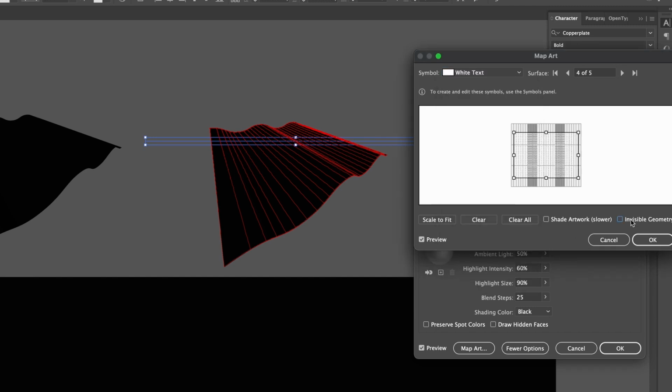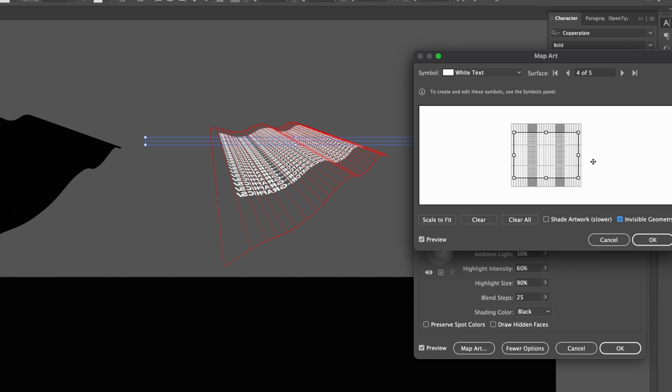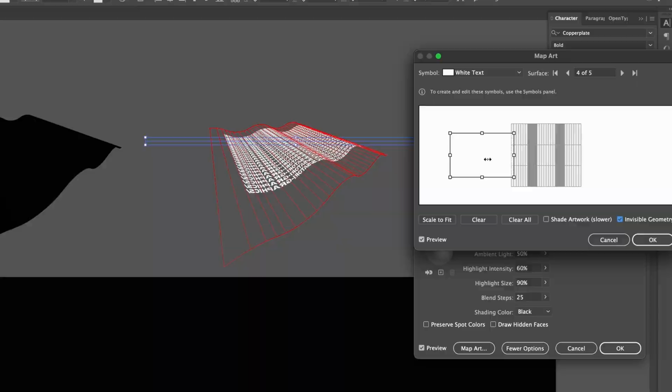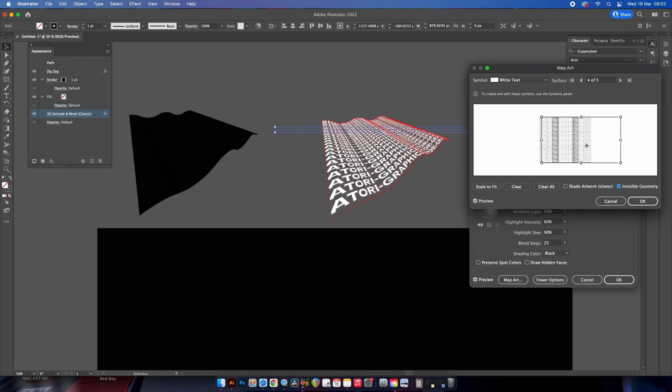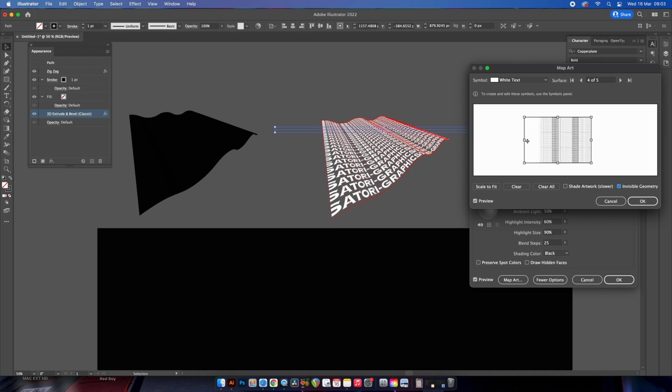Now it's really annoying that there's no way to scale our text without distorting it, because shift keys don't work in this part of the program for some reason. So just try to arrange and scale your text as best as you can, and you might need to flip it because the text might read backwards initially. But when that's complete, hit OK, and we're now going to move to the second shape.